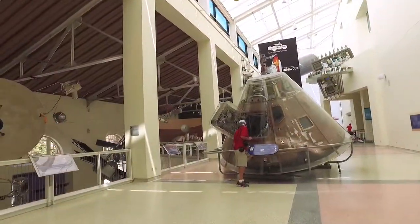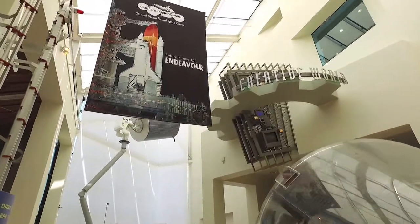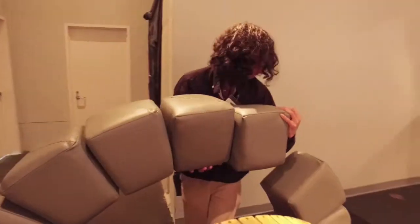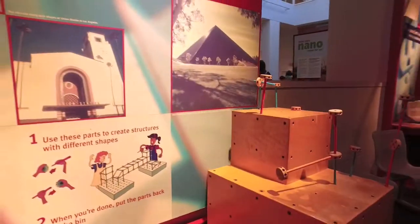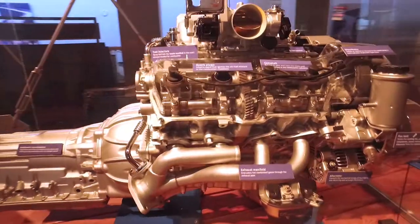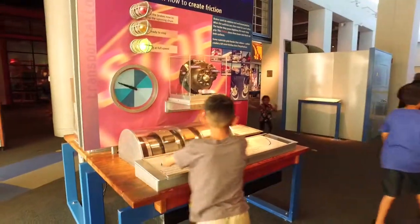Right. So explain to us what Creative World is about. Okay, the Creative World is one of 4 major theme areas, and it's about how we build the environment in which we live. So there's 3 components to it. One has to do with structures and architecture, how you make stuff. The other has to do with transportation, moving things about, and the other is communication. Those are the 3 areas within the creative world, because that's what we as human beings do to create our society.